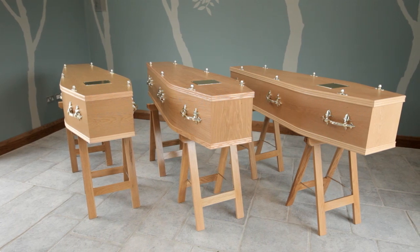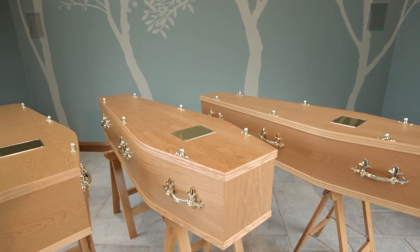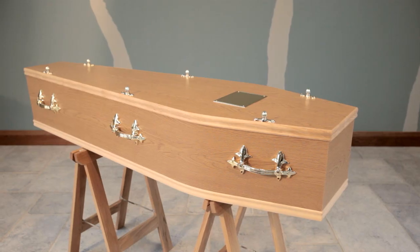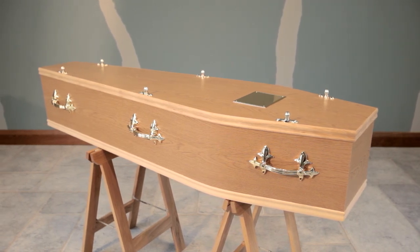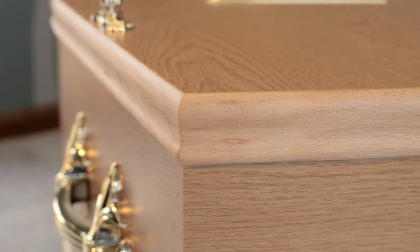To start, we see three coffins in an oak finish, all of which have a plain and simple finish and retain the naturally light colour of this wood. The unpolished foil is the least expensive coffin that we provide and is the only one that is finished in a paper rather than a real veneer.